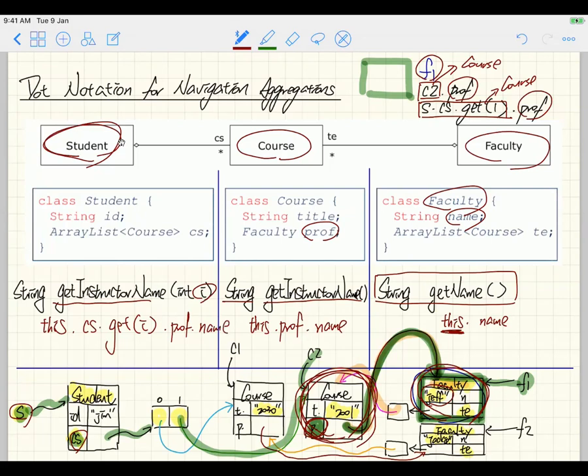Okay, hopefully you can see from this comparison over here, even though we are trying to get the same information, the instructor's name, depending on where you're writing this particular dot notation, the context will be different. So the form will be different. If you get the context wrong, or you write the dot notation wrongly, it's not going to compile. Okay? Let's do more exercises. Any question about this? We good? Very good.